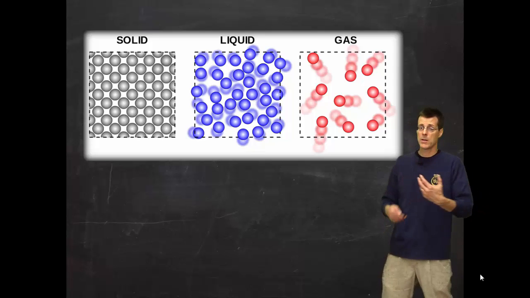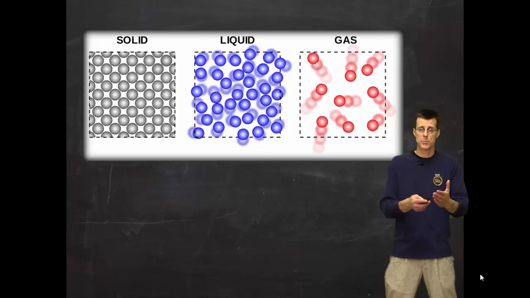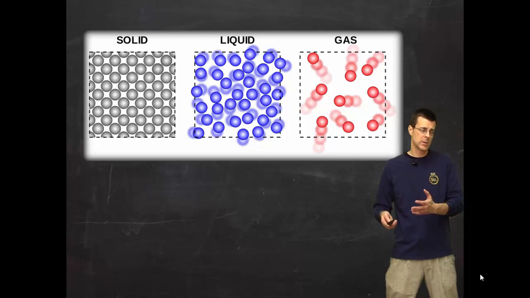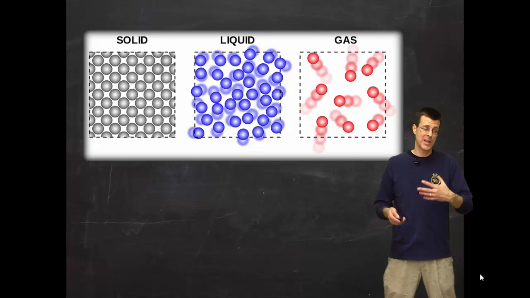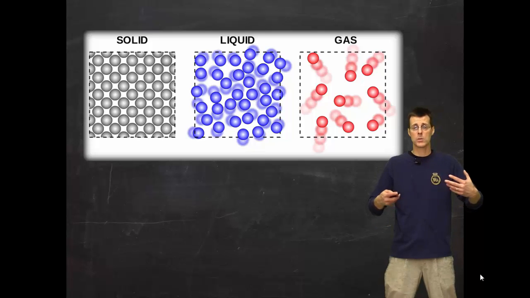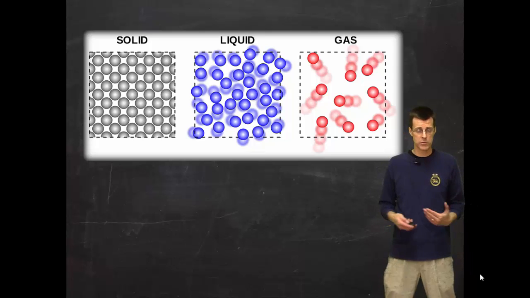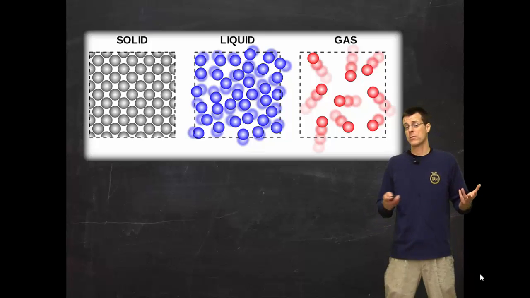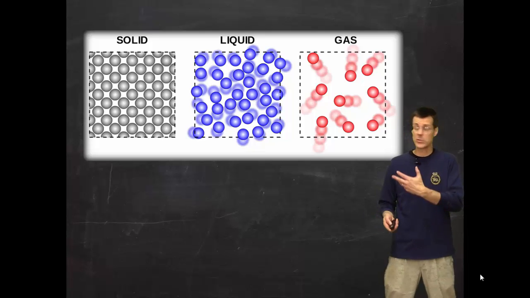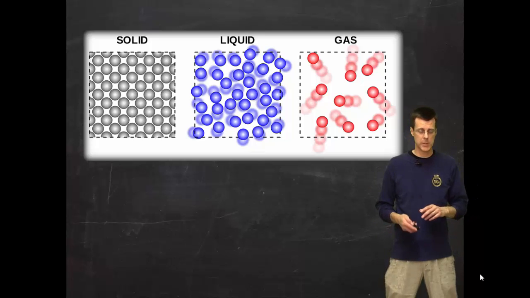Now if you look at it, the distance between particles of solid and liquid and gas are all different, and that's going to limit or influence or restrict how far each particle can travel. So in other words, solids tend to just wiggle back and forth or vibrate, whereas gas molecules, you can see in this diagram here, they're actually traveling around through space a bit, and we know that to be the case.